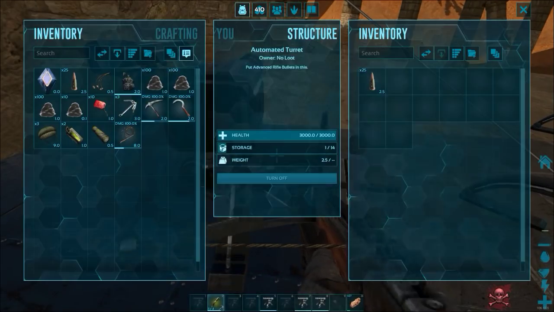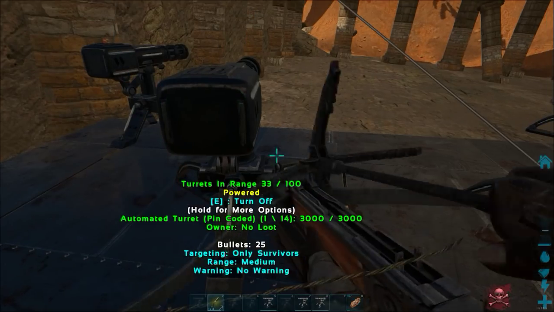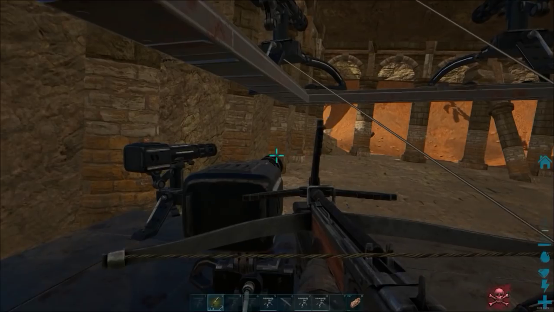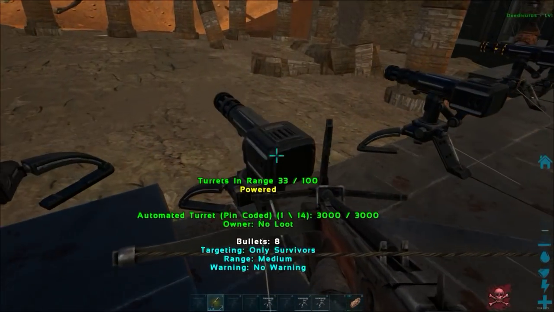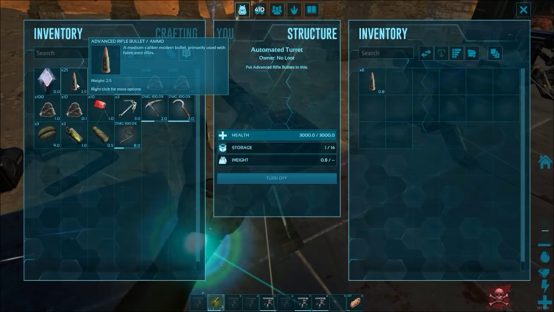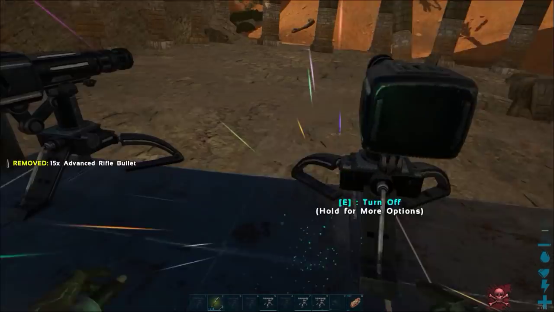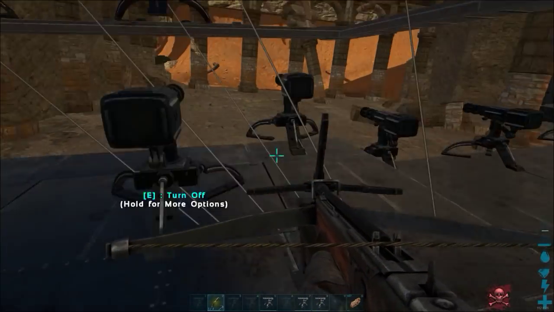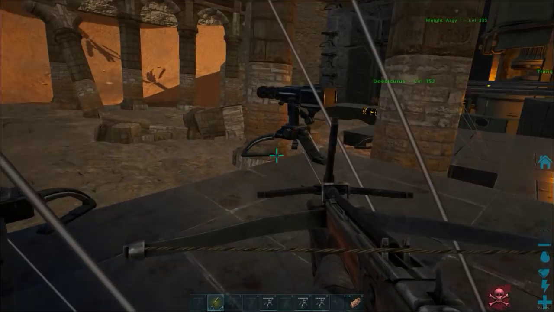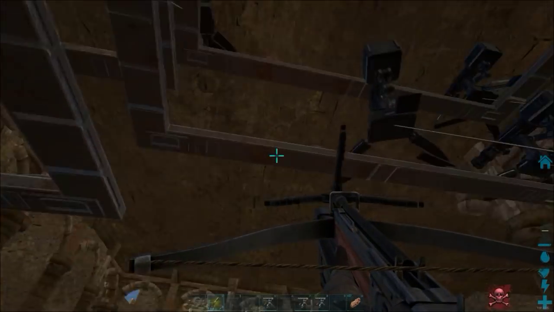Okay, 25, 25, 25, 50, 50, no, wait, I'll put... Whoa. That lag spike really messed with me. I was so ready for the screen to flick that way. Okay, this one only has 8. This needs more. 18. This one has 10. Let's put it up to 25. Okay, so now we know it's 50, 25, 25, 25, 25, 18, 25, 25. Then 19, 19, and yeah.